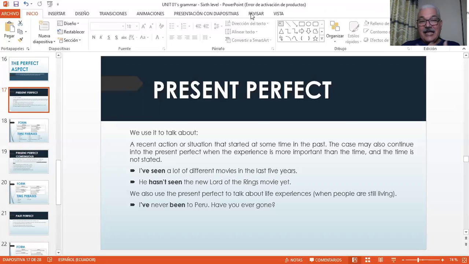Y por ello, entonces, este aspecto se refiere al uso de la forma compleja que ya ustedes conocen, del have, una de sus formas, have, más el verbo en pasado participio, que nuevamente lo vamos a ver. El pasado participio, si se trata de un verbo regular, sería aquel que termine en ed, como habíamos explicado para el pasado. Pero si es un verbo irregular, correspondería la forma que está ya establecida para ese tipo de verbo.